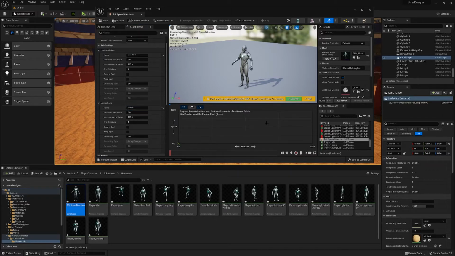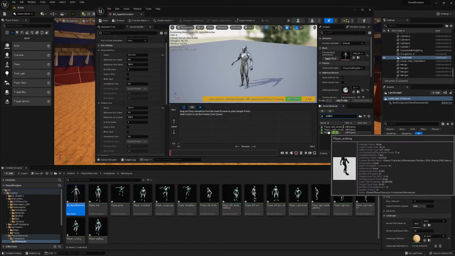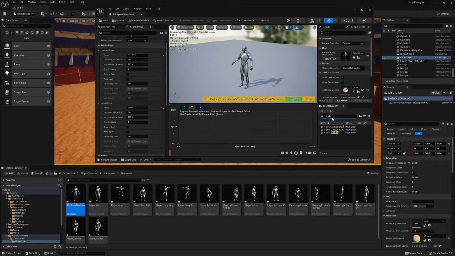The first thing I'm going to do is basically we're just going to copy in this first middle line here what already exists. Although I think for the walk and the run we might use our new animations.